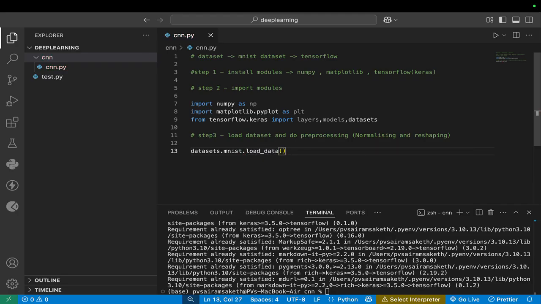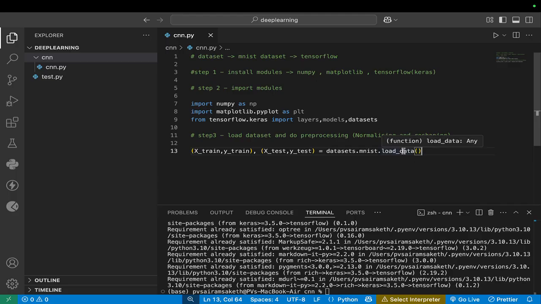What does this mean? Once you use it, it will return two tuples. In the first tuple it will return x_train, y_train, and in the second it will return x_test, y_test. This is how you can load the dataset in your system.